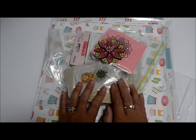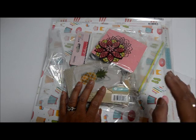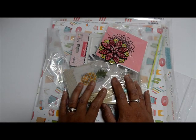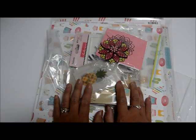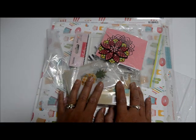I know I watch some Scrapbook Expo videos once in a while, especially when it gets closer to when I'm going to the expo, just so that I could be aware of what to expect. Each city is different for sure, but sometimes there's a few things that are similar across the board.